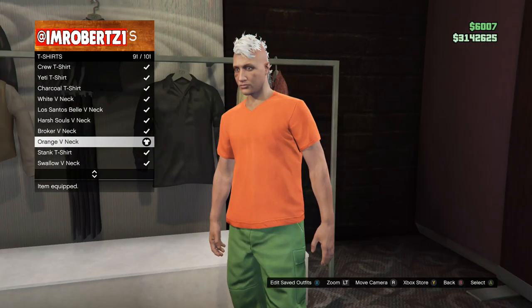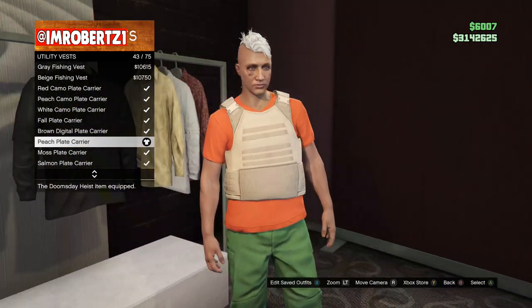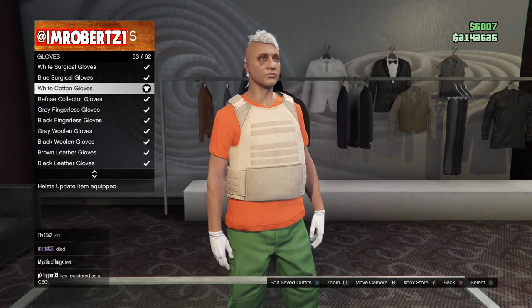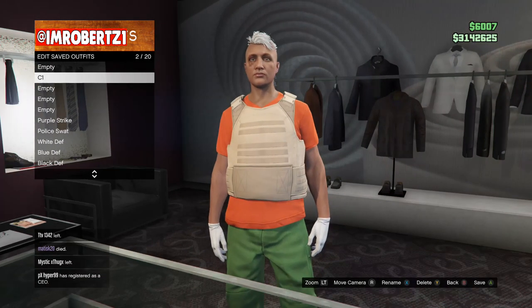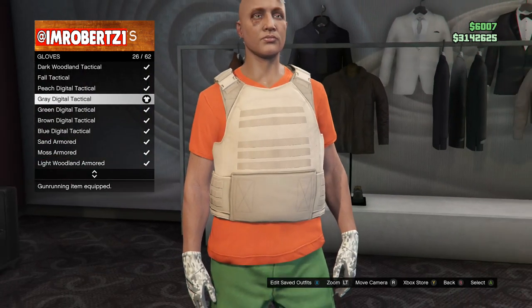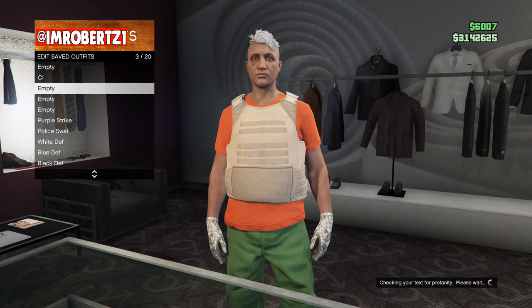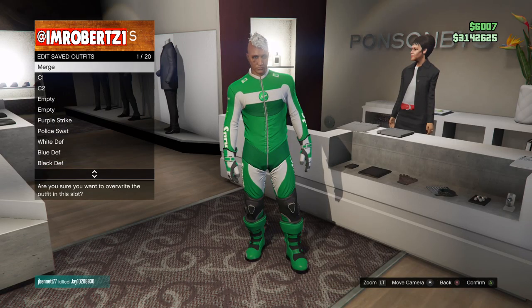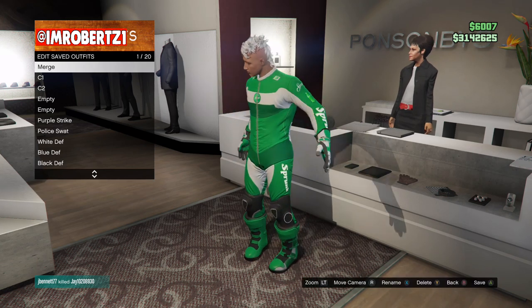Now add the orange V-neck t-shirt, then put on the peach plate carrier vest. Put on a white cotton glove, save this outfit as C1 for console 1. Now put on the gray digital tactical gloves, then save the outfit as C2 for console 2. Now pick the green racing suit and save it in outfit slot 1. This is the outfit you'll be merging the gloves onto.